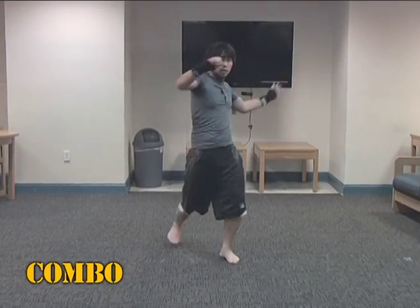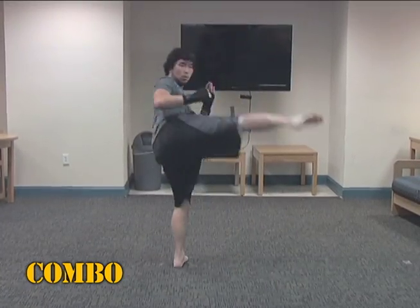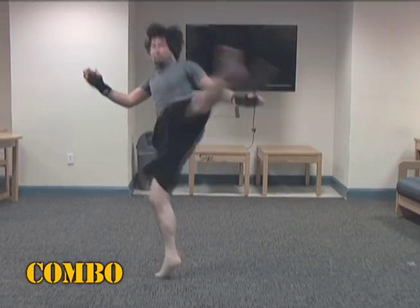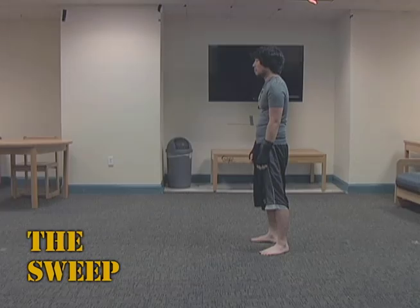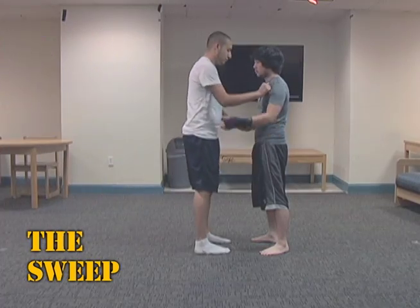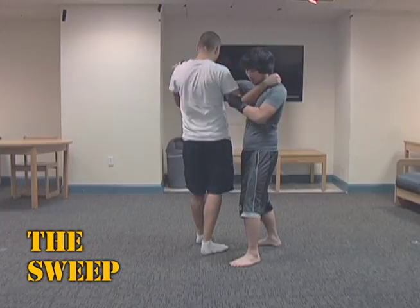If you are able to do the previous moves correctly, you can attempt to string them together in order to create the following combination. In this scenario, Wyn will take David off balance with his leg and push him with his arms.